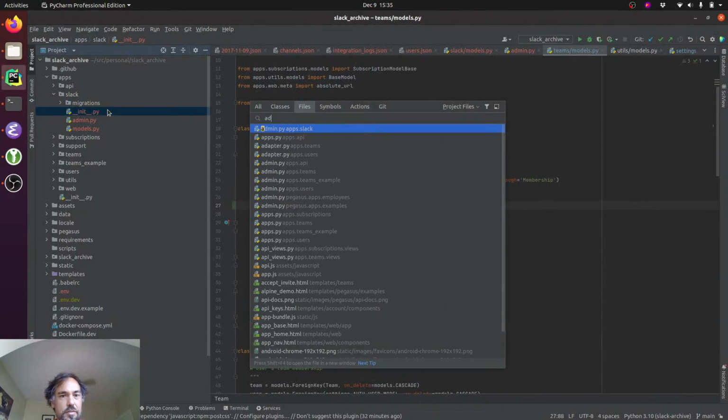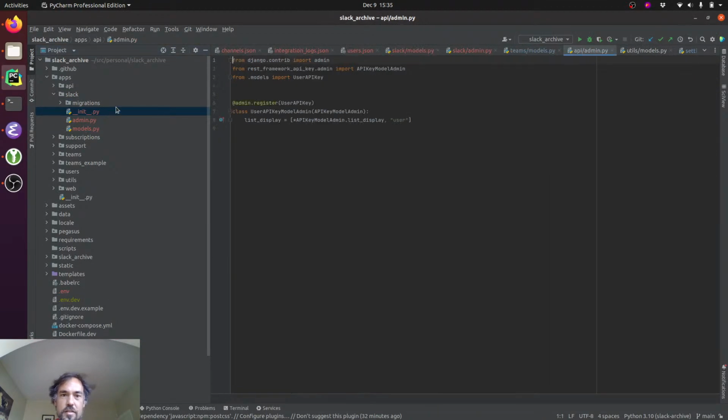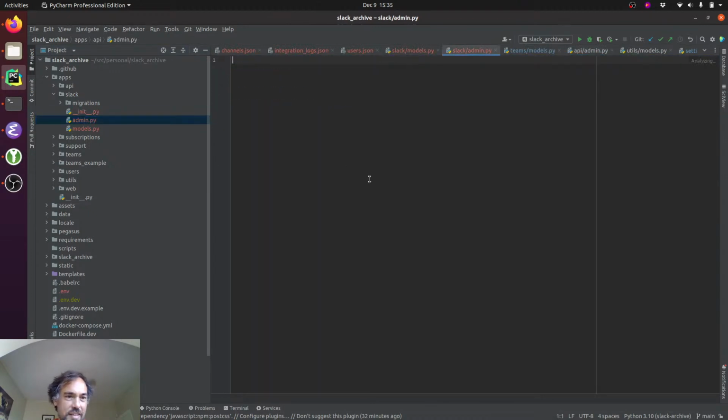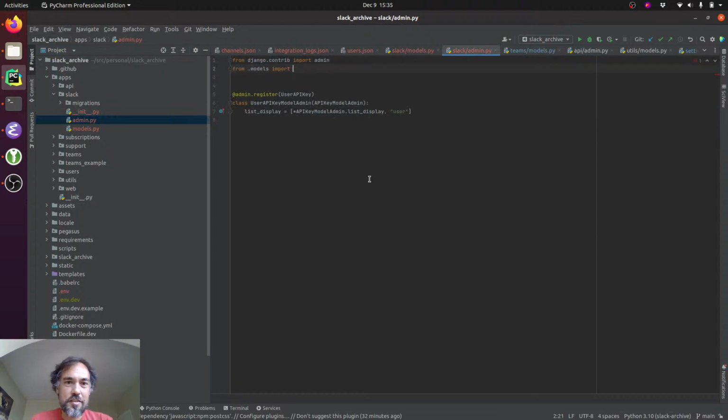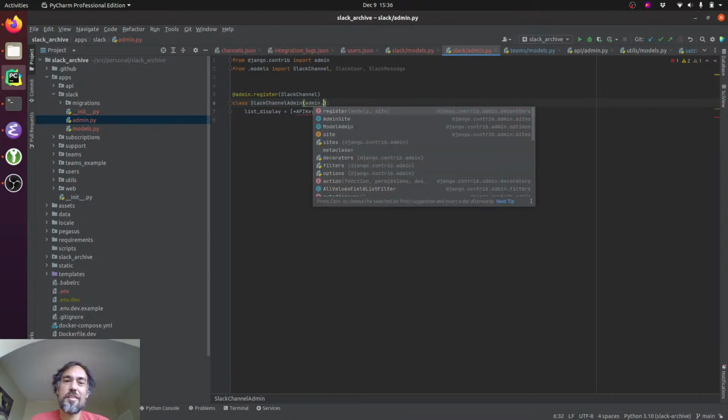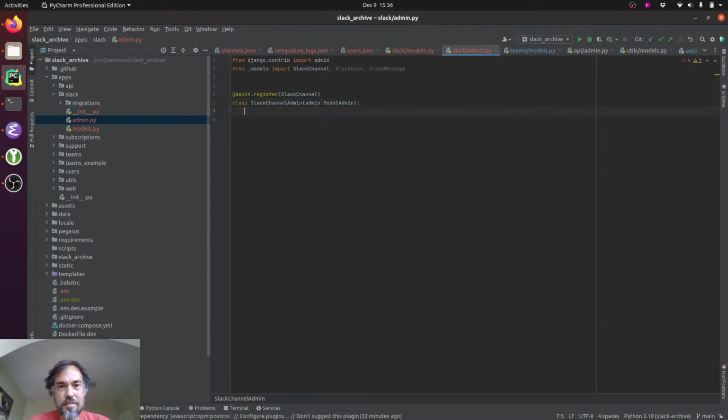And now I will flesh out my admin, and I always forget the syntax for the admin, so I just copy and paste from another admin file, and then Slack channel admin equals admin dot model admin. I don't know.